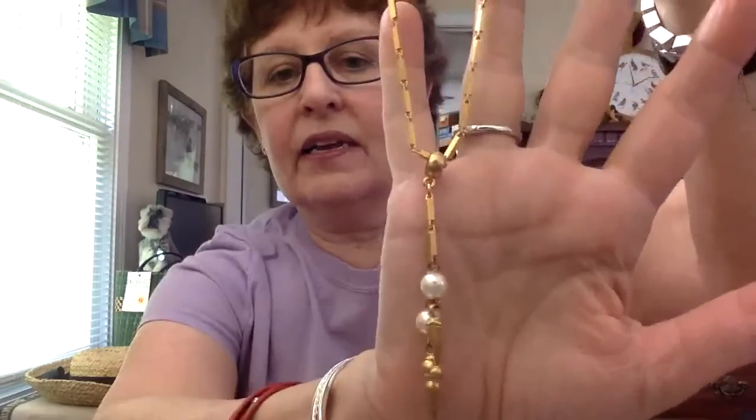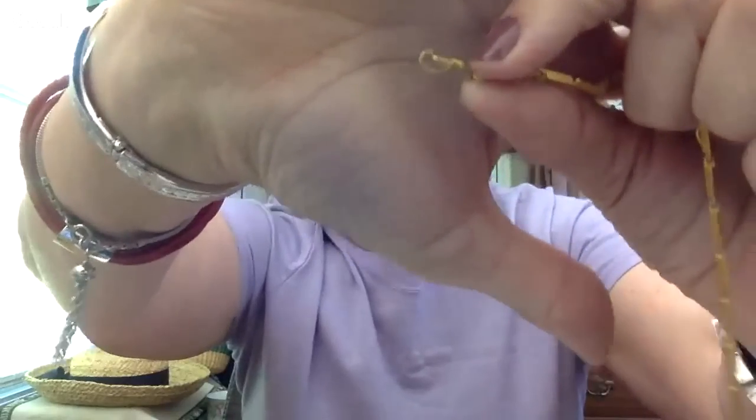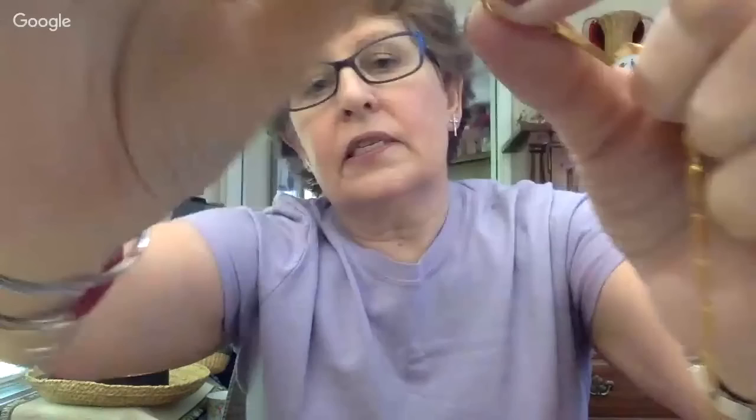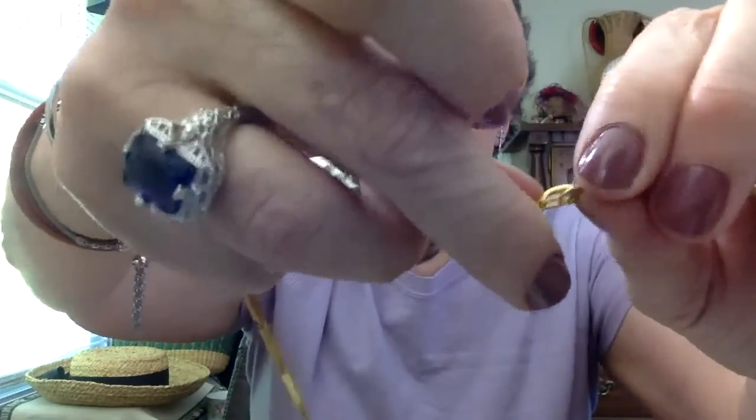Here is the necklace that — if you watched my friend mail video from Lisa — I forgot to show. It's really nice. I love the way it's made. I like the bar chain, the matching pendant with the pearls on it. It's not signed or anything. Some of these clasps you really have to fight with to get fastened, but this one works well — I just clipped it in there and it's cute. I'm going to keep it a while and wear it because I like it. That's my style.